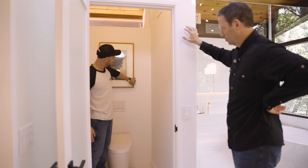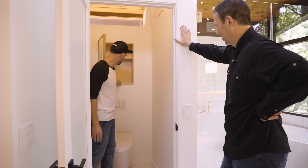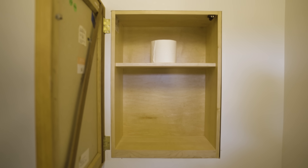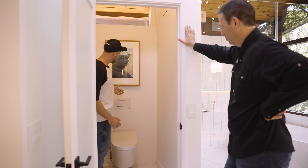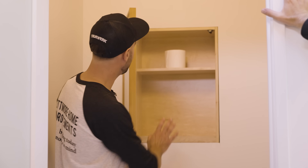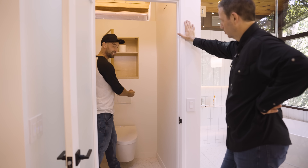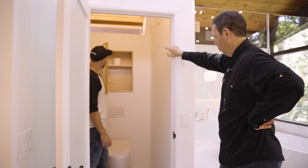What we like to do too is stash a little secret cabinet behind a picture frame — check that out. A lot of people do a ledge, but a ledge just tells you there's a wall-mounted toilet and shows all the space you've lost. When you have a cabinet there it just looks like a solid wall and you're none the wiser. Also, remember you have an exterior wall here, so you want a lot of insulation behind that tank of water in this climate. We have a deep cavity with insulation, and we've actually piped a little bit of warm air to the back of that just to make sure even during the coldest temperatures it stays conditioned.